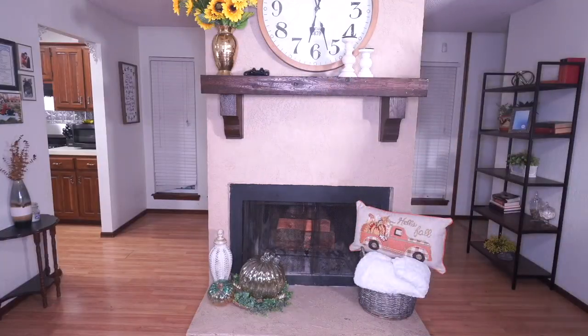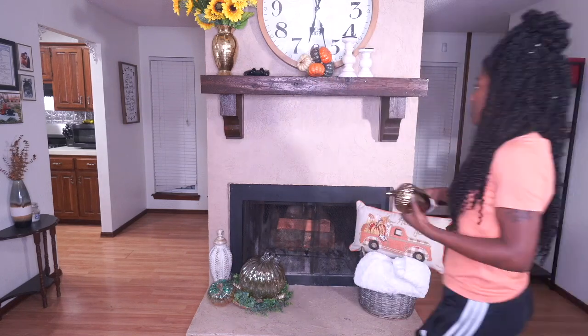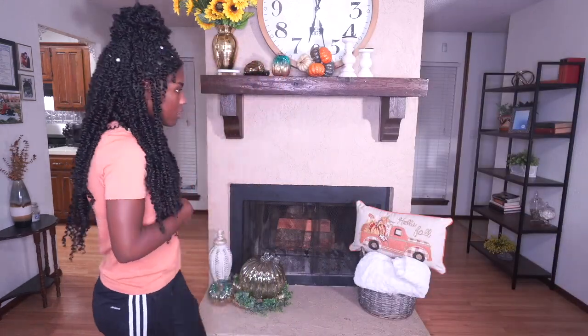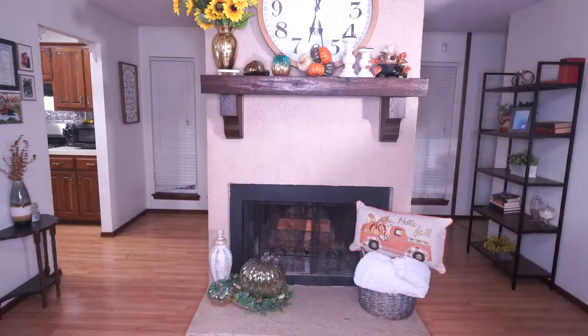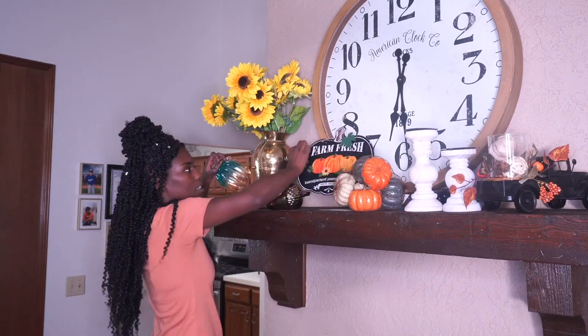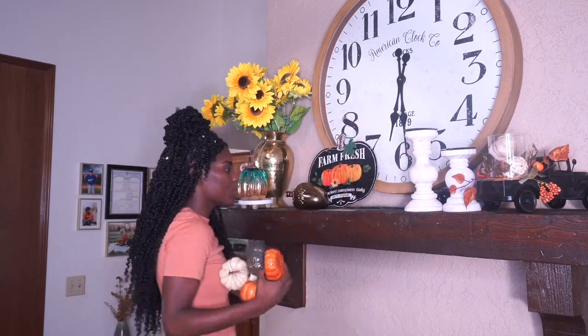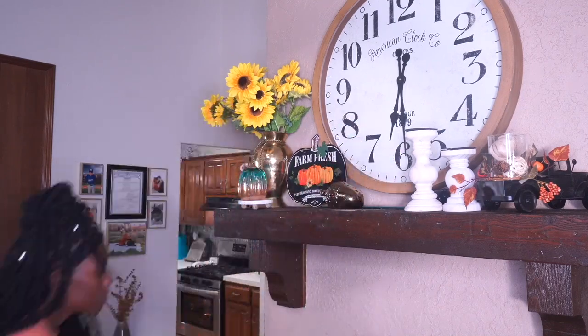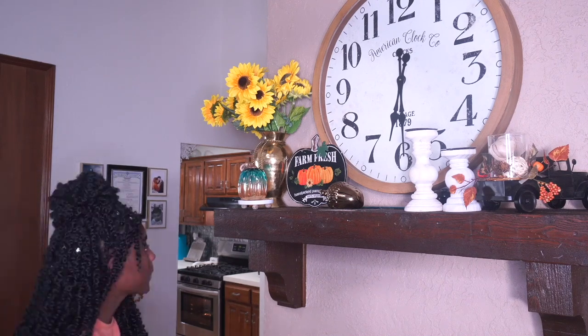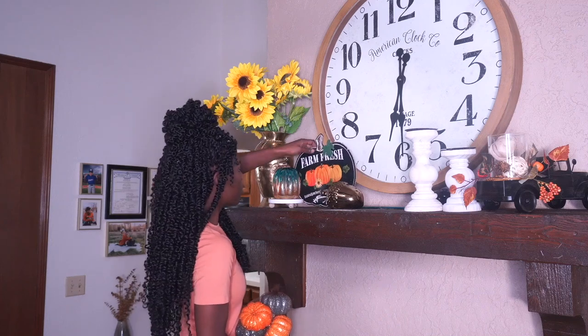You guys, we have so many different things for fall, and it made me so happy. Just collecting things over the years and also saving up to get new fall decor and being able to do this, it made me so happy. Because as I said to you guys in my fall haul, fall is my favorite season of the year, and I've always wanted to decorate our whole entire house for fall. So now that we have a lot of decor to play with and we can move a lot of different things around in our house to make it feel like fall in each room, I'm just excited to go ahead and get the process started.